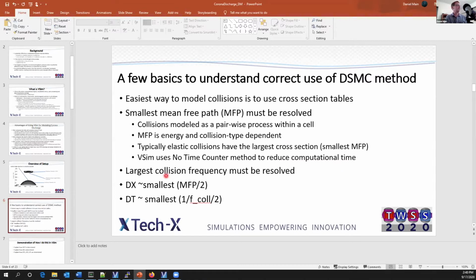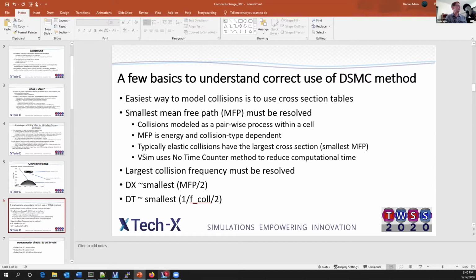And again, I want to emphasize that typically your grid size should be smaller than the smallest mean free path divided by 2. And likewise, the time step should be smaller than the inverse collision frequency divided by 2. So these are just some constraints that you need to keep in mind when you're using the collision model.